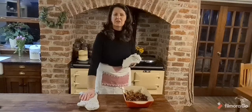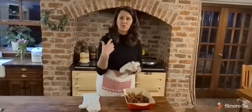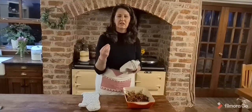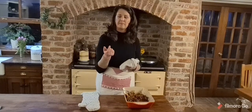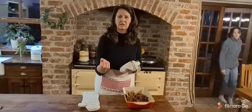This will be really nice. 2 ways I can think of how to serve this. Either with Mexican beans and some lovely salsa and tortilla wraps, or with a nice brioche bun and some homemade coleslaw.